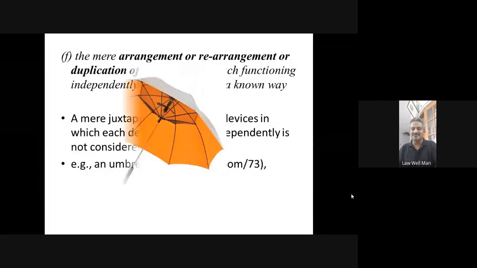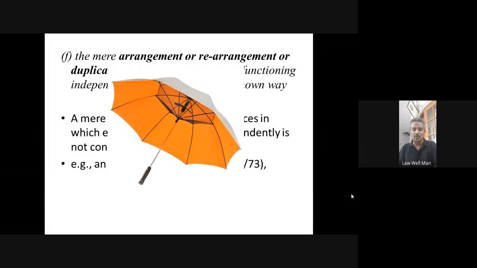I've got a picture of that particular thing which I got from Google, acknowledging Google Images. And here you can see the umbrella. And if you look inside on the top, you've got a fan also. So you have a button on the handle, which if you press, the fan starts working. Then when you are on the walk, you get air from the fan.